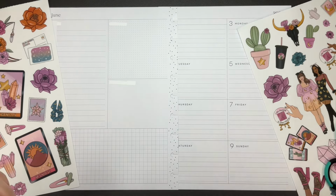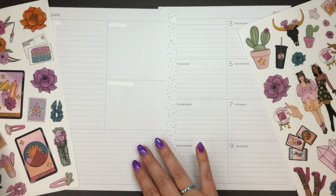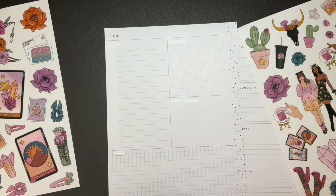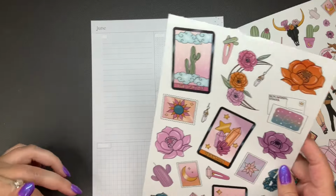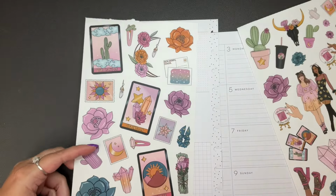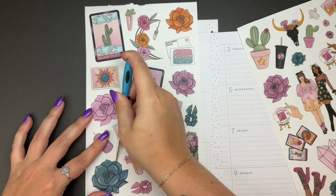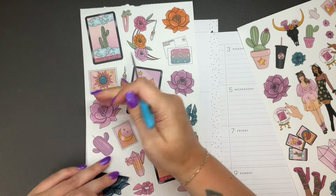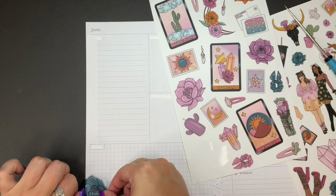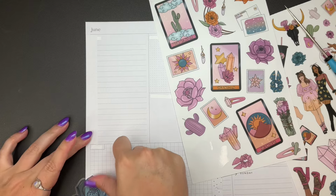Okay, I think that's pretty straight now. Yikes. All right, let's put down some stickers because that was quite the start to this. Oh goodness. Okay, let's grab this flower, and we're gonna put it down here in the corner.